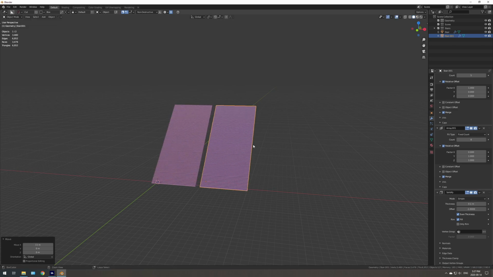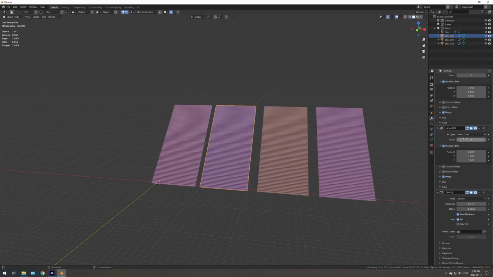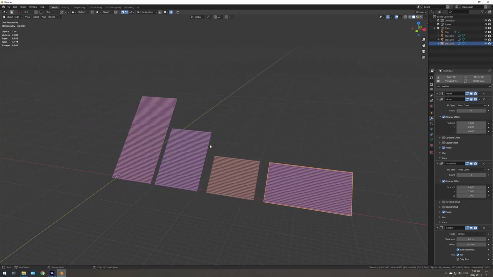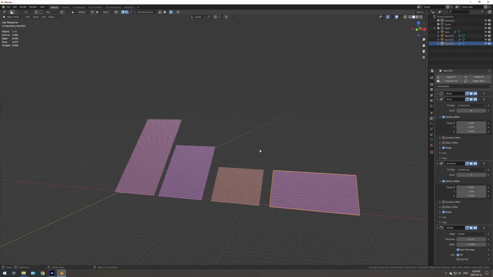So I'll move this aside, move this aside, move this aside. What I'm going to do is change these values here in the array to have 4 different values. So here you can see that I chose different values for all 4 of them. Now you can make as many different variations as well as many different sizes as you like. I encourage you to experiment and create your own.